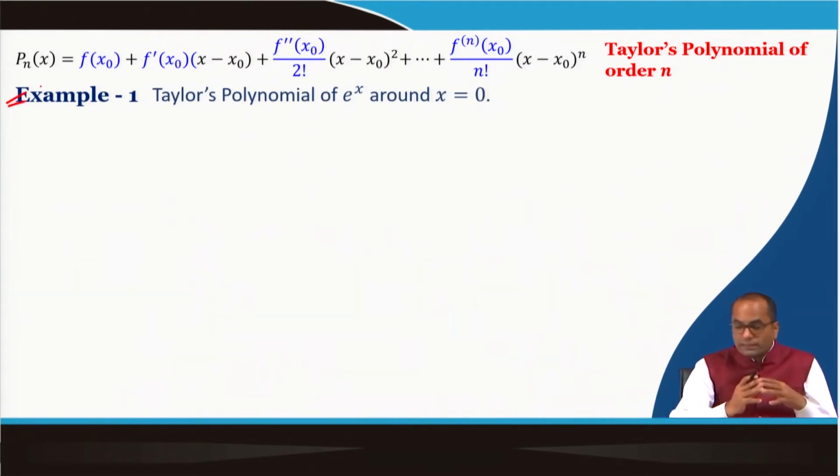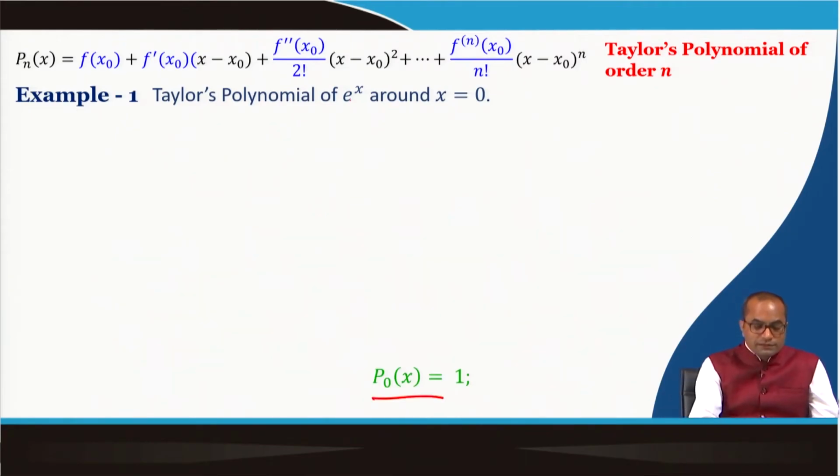So let's go through one example here. What is the Taylor's polynomial of e power x? A very simple exponential function, and we want to have this polynomial around x is equal to 0. So always, as I said before, we have to fix a point in the domain of this function, and then we will get this expansion, or the Taylor's polynomial, of a certain order. Here we have taken x is equal to 0, but we can also take x is equal to 1 or minus 1 or whatever point we need to fix there.